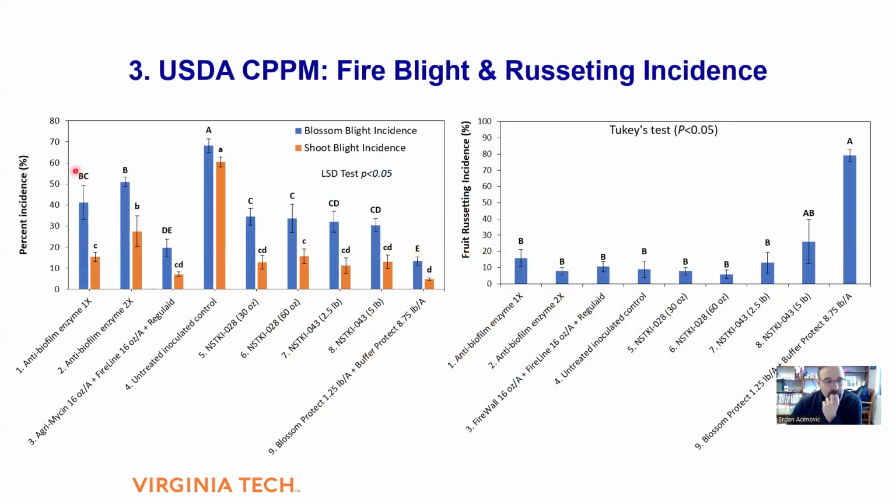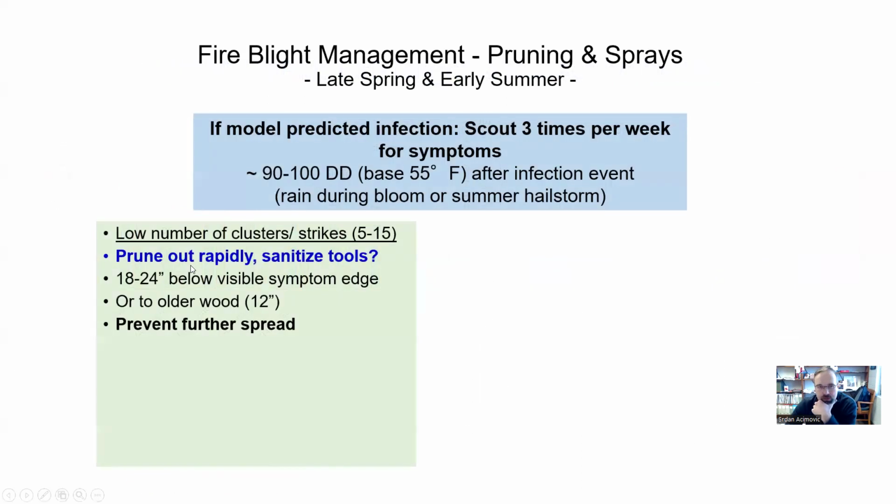And I can show you here that treatment number 3 actually has control on blossom blight, the infection being about 20%, which is the blue bar here. So it's known that the application of antibiotics is going to allow you control of the disease; I would probably say it allows the infection to be about 10 to 20%, but in general, it has a good control of the disease in comparison to the control. So applying your material before the infection is crucial, and it gives you much higher efficacy of control.